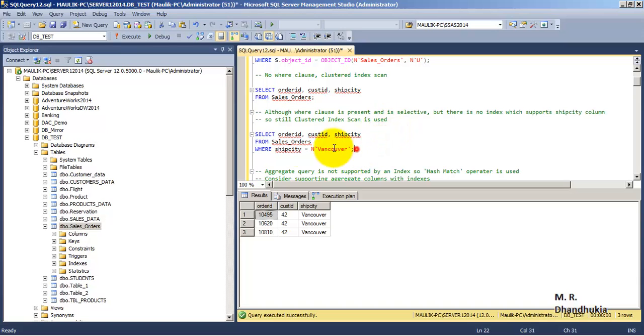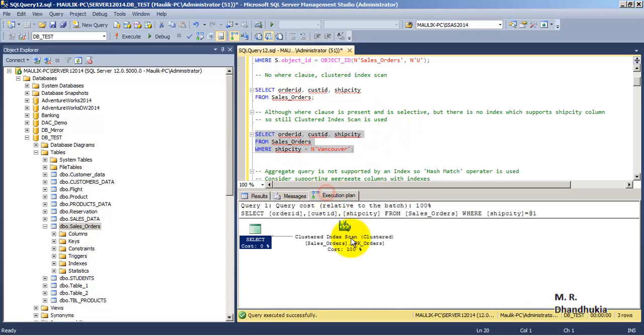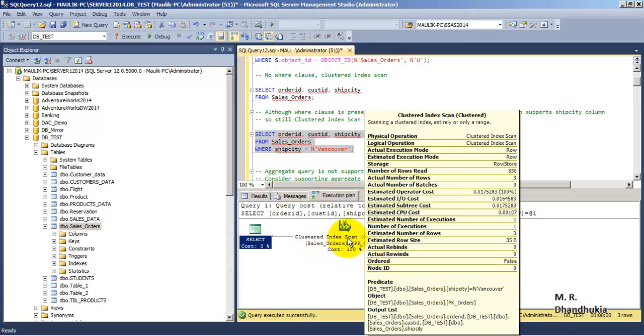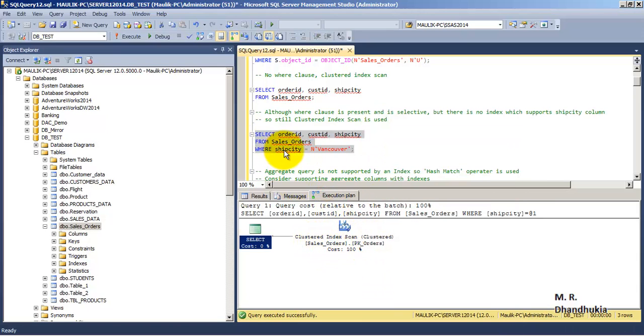If you go to the execution plan, we can see again that the clustered index scan is used, although we have a where clause which is very selective in nature, but there is no index defined to support this where clause column. And that's why the clustered index scan is used.